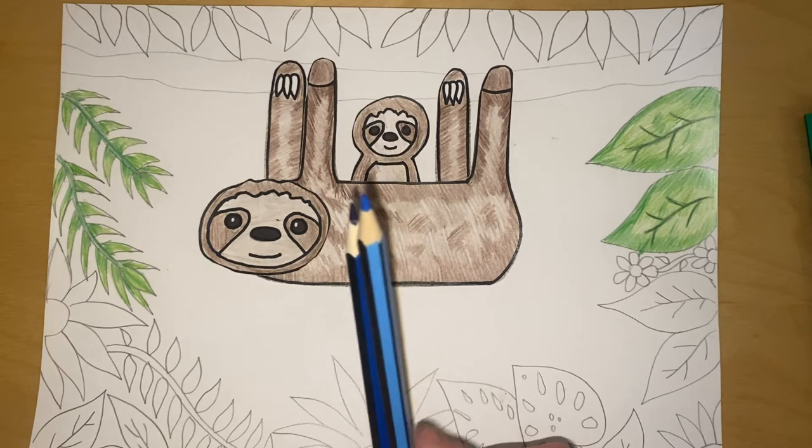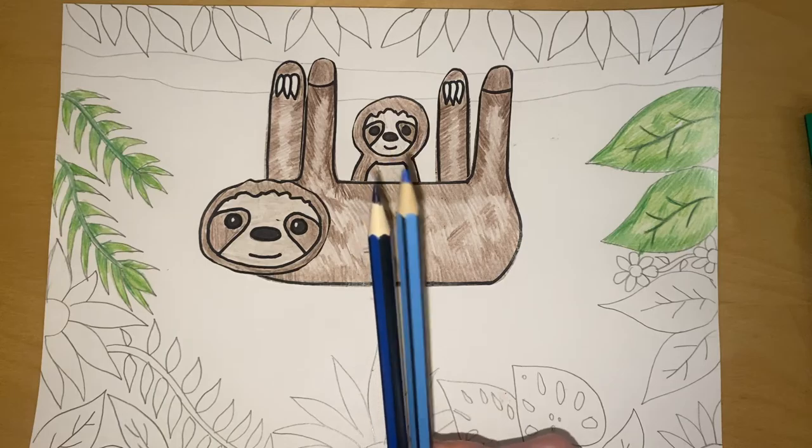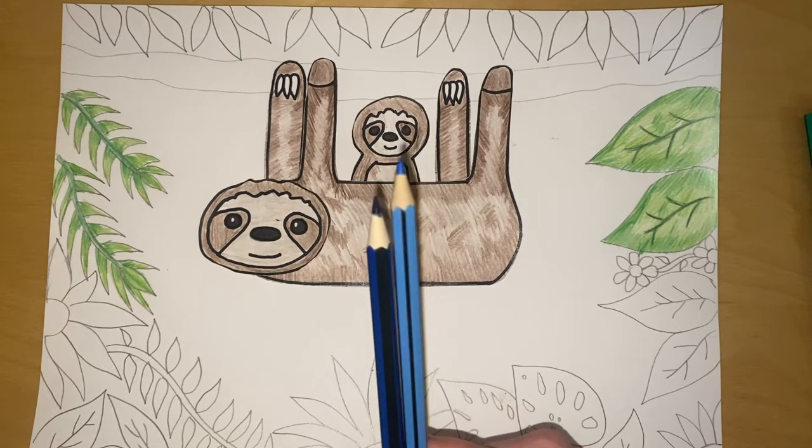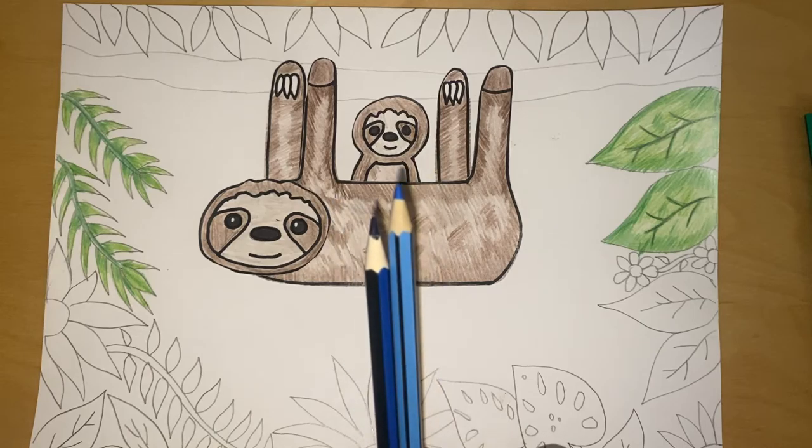sloths be on the edge of the rainforest. So maybe they're coming out to have a little drink at the stream, and so we're going to be able to use our blues to create a sky background.